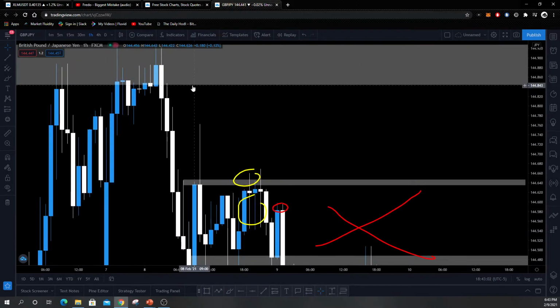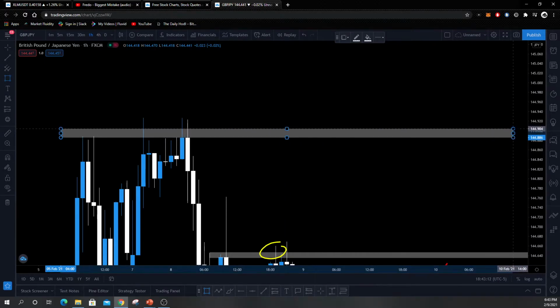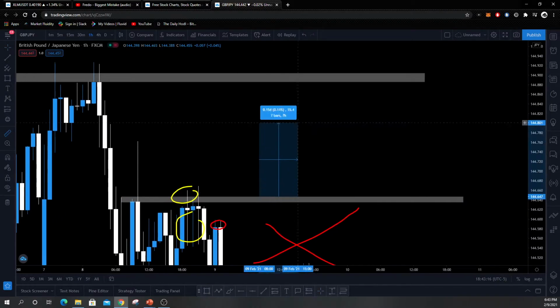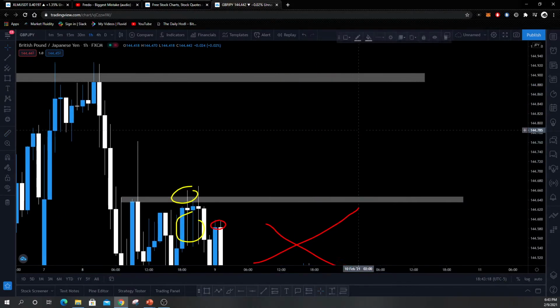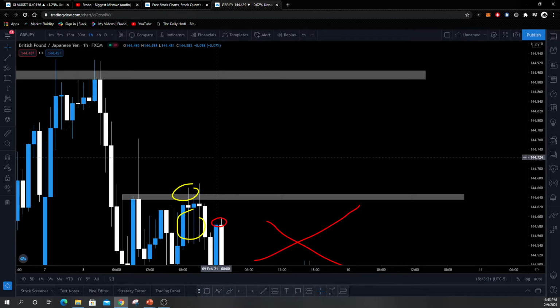And then my buys. Okay, so let's get rid of this. Let's fix it. My targets would be somewhere around here. So these will be my targets. From the break of this area to this area is going to be around 24 pips. This is going to be a target level, the wick. So the wick fill is going to be a target. This is going to be 13 pips, 11 pips. By the time you get there, you've already secured 10 pips. Your trade goes to break even, and you let the runner run.